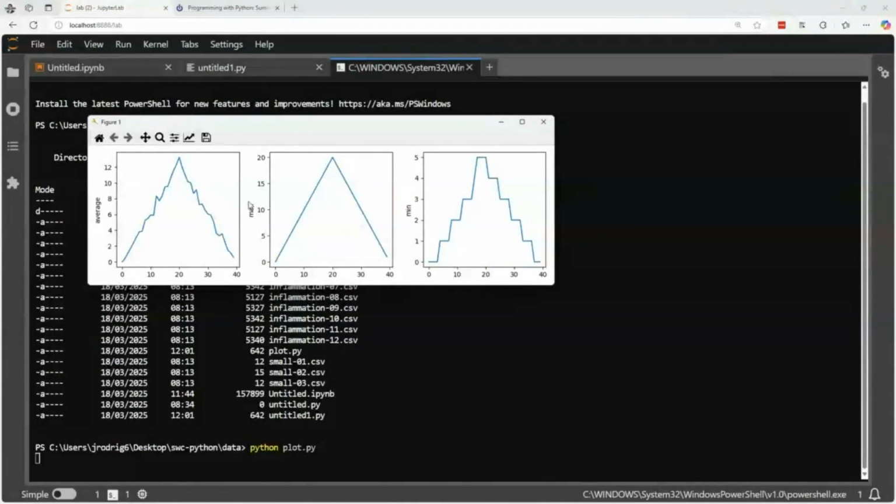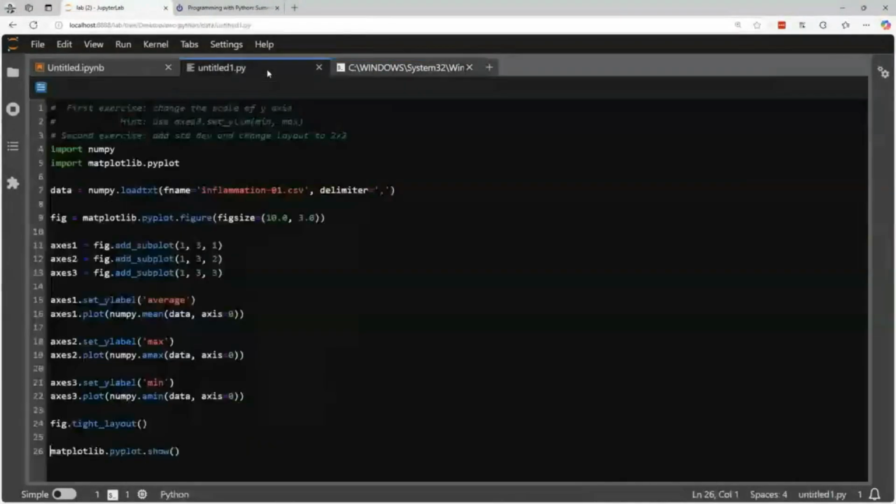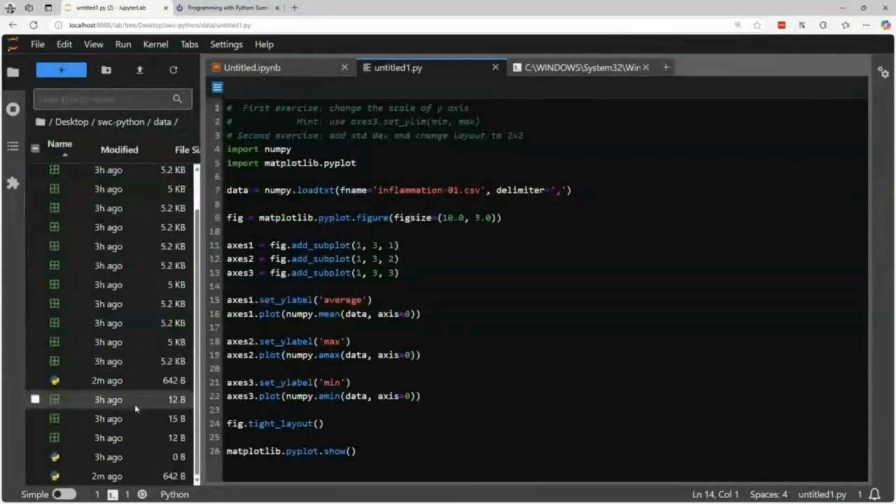So when you are either on your laptop or in a remote system, actually what I do is I use the terminal normally to run the code, and we will solve the exercise using that. I close this window and I need to open my file that is this one.